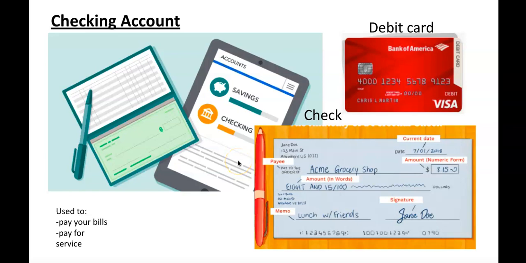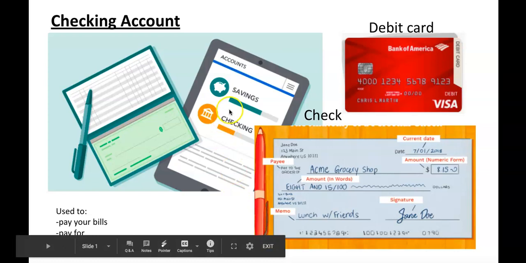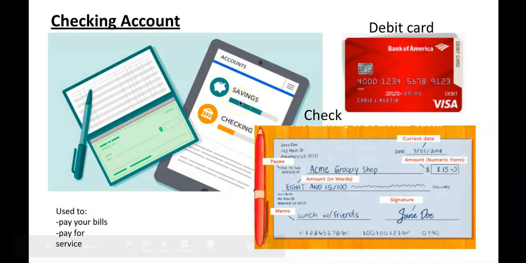For this next example, you need to understand what a checking account is. At your bank, typically someone will have a savings account and a checking account. Now your savings account, you can earn some interest on it. So you're going to make some money, not very much. It's going to be an extremely small amount. But in your savings account, you can make some money off of that.